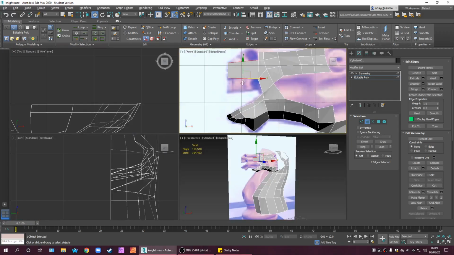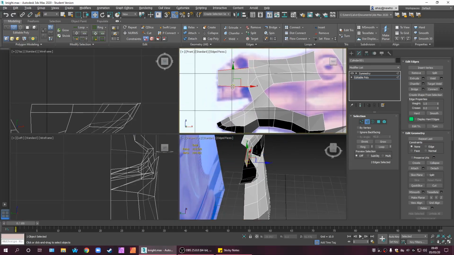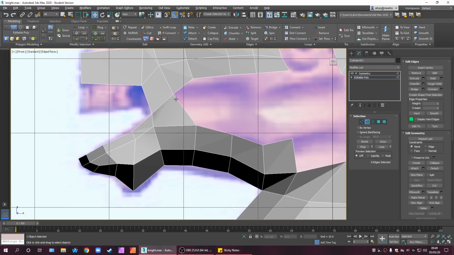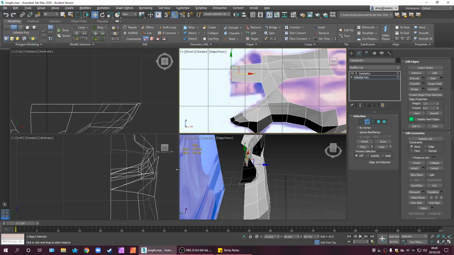This is no bueno. Because it's got to come in, right? Alright, so stop worrying about that. We can come back to that. I know what I'm going to do. I'm going to put a cut, and then I'm going to pull this side. I'm going to end up pulling this side in, right? And we'll get our shape.